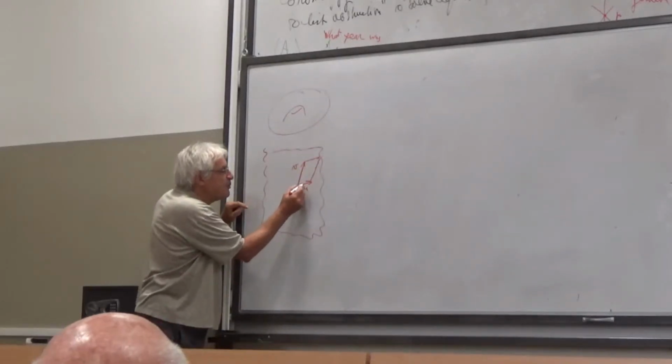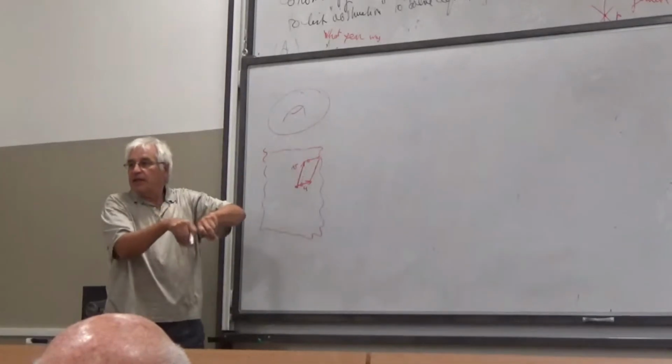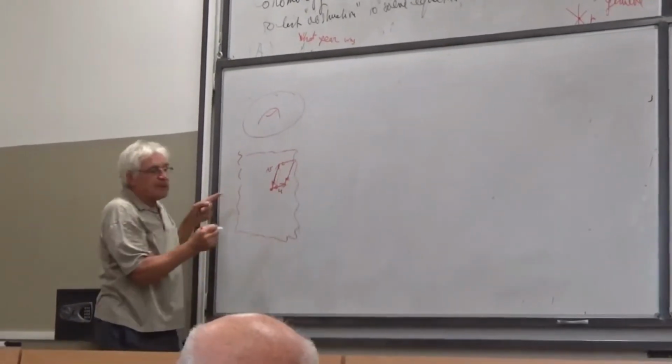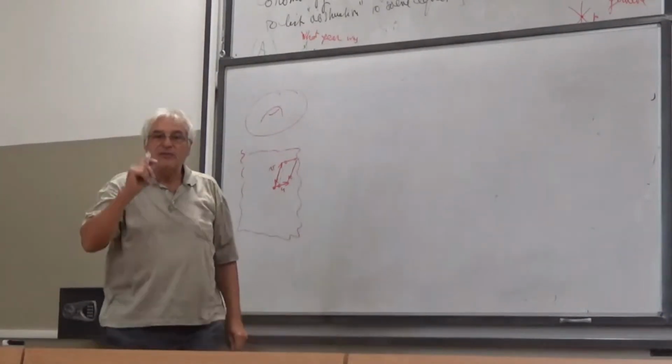What I say is, at this point, I add to it v. That makes this point, so those two points get identified, and I do the same with this point and this point by translation by u, and I get such a torus. But I wish to have a J field.